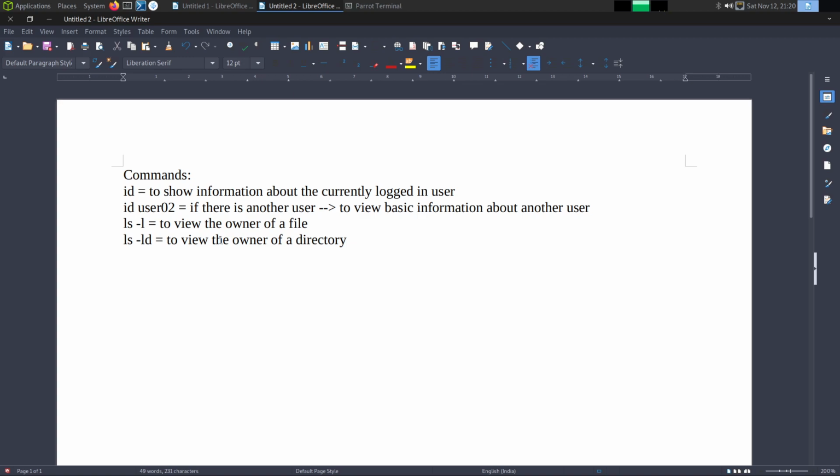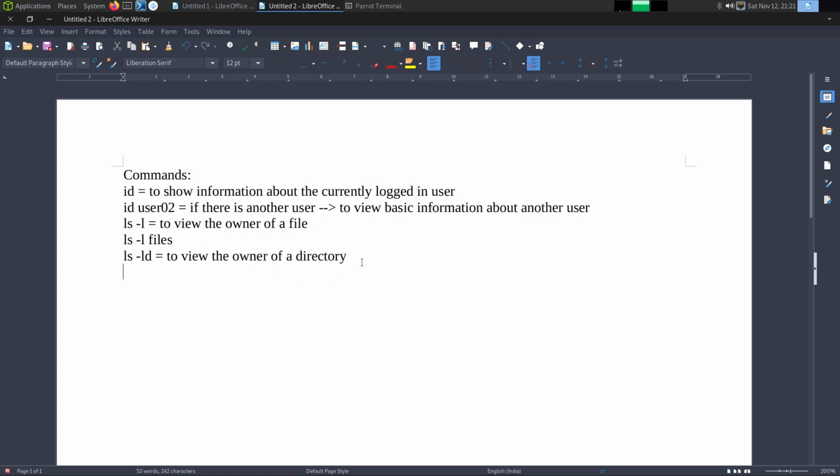Again we use another command, ls -l and a file name. Both are similar.